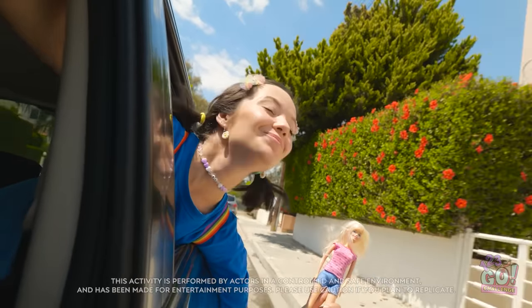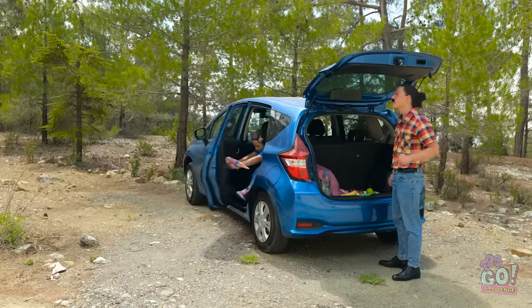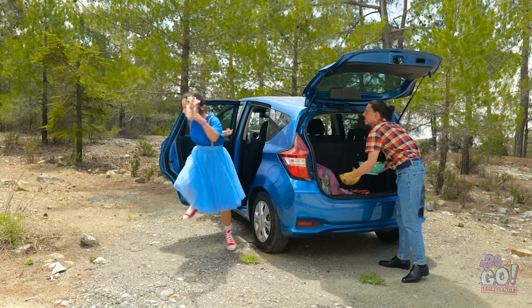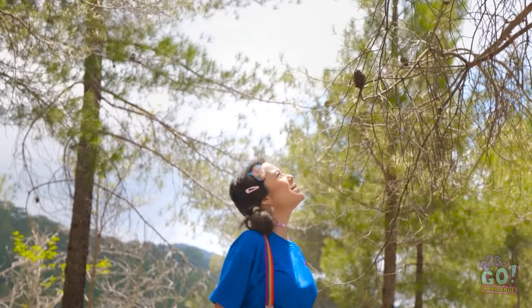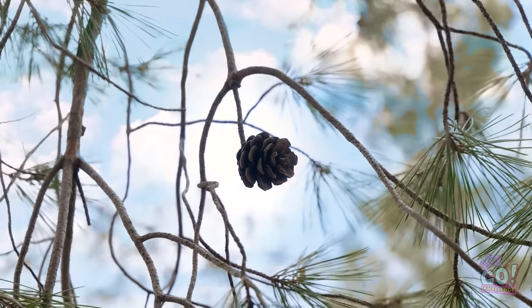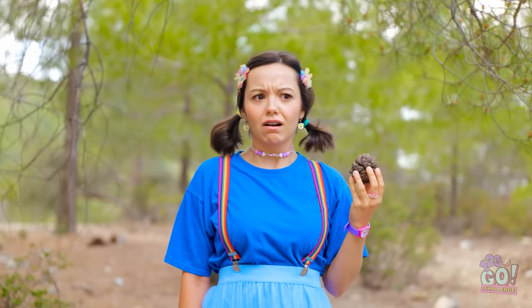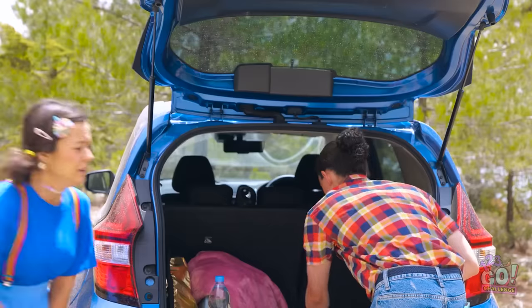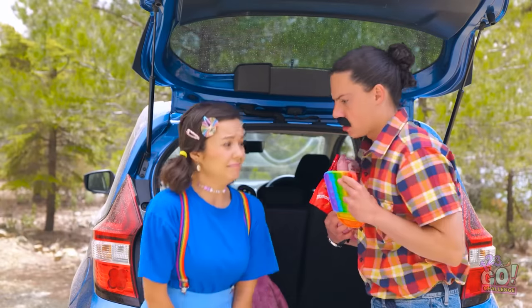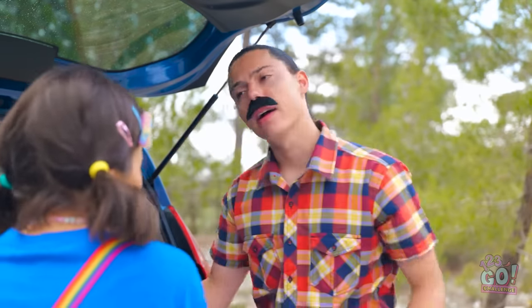Whee! This is so much fun! Woohoo! Ah, the great outdoors. Don't go too far, honey. Ooh, that's pretty! I want it! Got it! Ooh, it smells good! Oh! I need a pee-pee! Daddy! Daddy, we have an emergency! Oh, I knew it. Okay, come with me. Hurry!